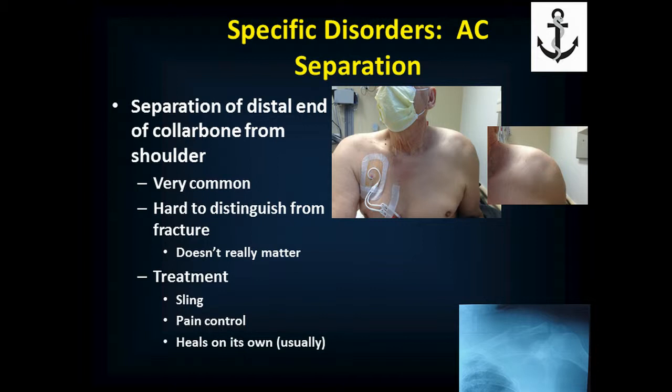Now, the only way that gets tricky is if the distal clavicle is broken, but the good news is it really doesn't matter, because the treatment for a clavicle fracture and an AC separation is the same. You put him into a sling, you give him pain control, typically a non-steroidal anti-inflammatory, and it'll usually heal on its own. And you can have them get an x-ray when they get to port to figure out whether it's broken or just an AC separation, and to have somebody make a longer term plan, which may involve physical therapy.